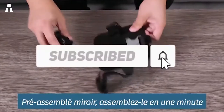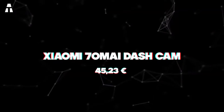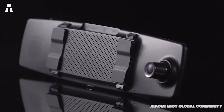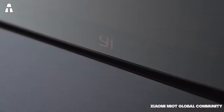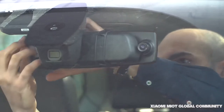Let's start the presentation of 5 car gadgets which may be useful to you. Number 1: Xiaomi 70mai Dashcam. It is not always easy to think of doing several things at the same time when you're driving. There are scenes that we would like to record on the side of the road, but either we're busy driving or we can't stop to film or photograph. 70mai Dashcam is a gadget that can help you remedy this problem.